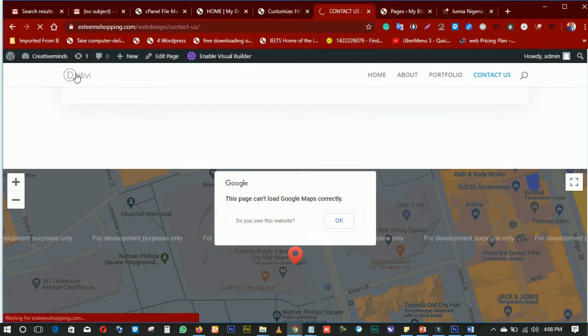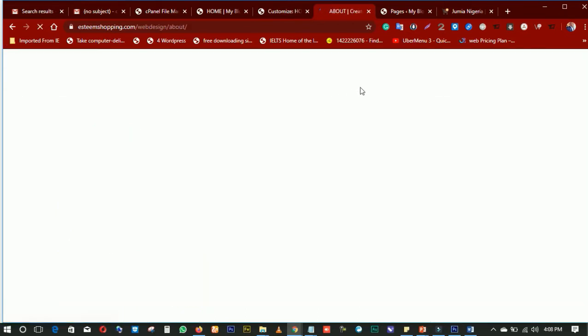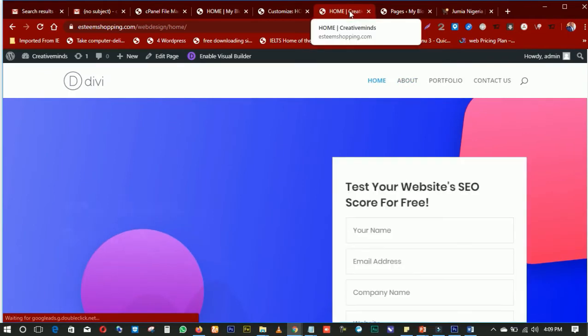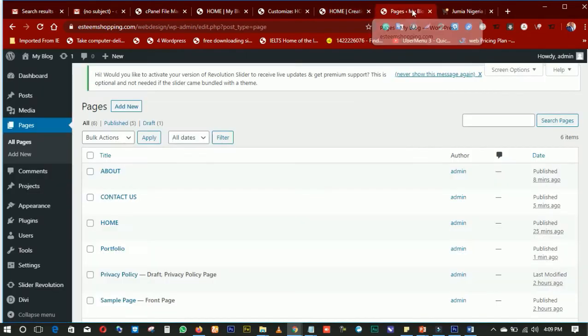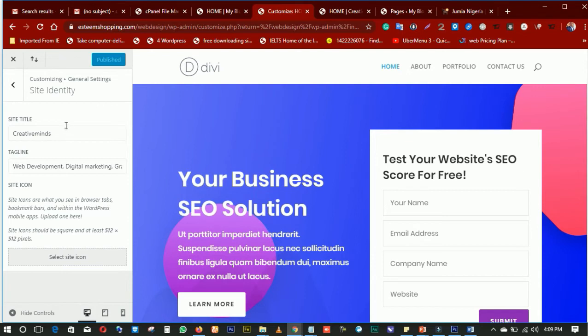So let's go to home. You see that, click on home. That's cool. So you see that now, it will automatically reflect. So that's how it is. That's how we customize it. And then secondly, to this site icon. This site icon is this icon that shows you maybe something like this, something like that. So let's quickly customize it.